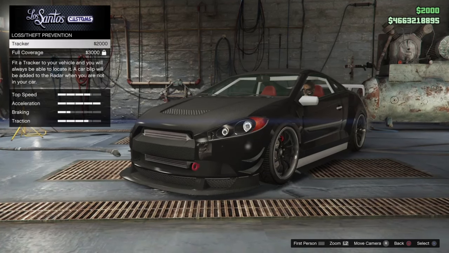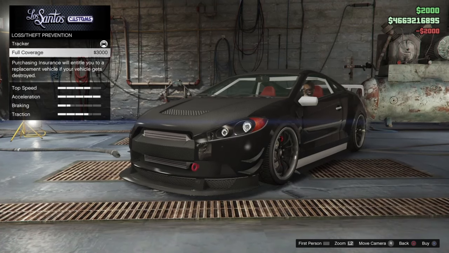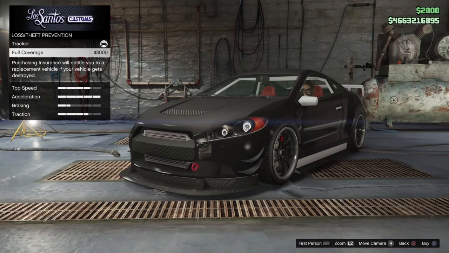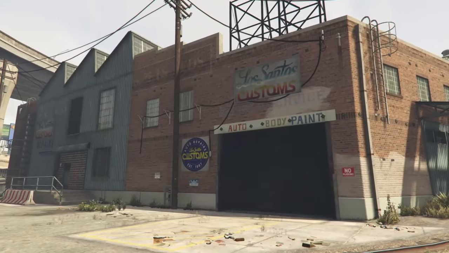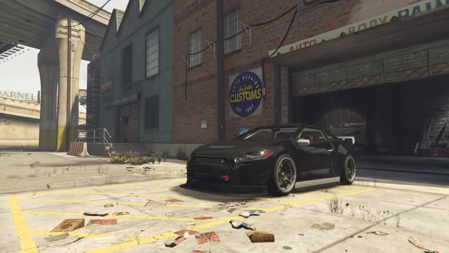Now because you are in a public lobby, you can add the full coverage insurance. If somebody decides to just be a nuisance and destroy the vehicle without the full coverage insurance, you will lose that duplicate. So, I would suggest adding the full coverage insurance. I like living on the edge, so I just added the tracker.